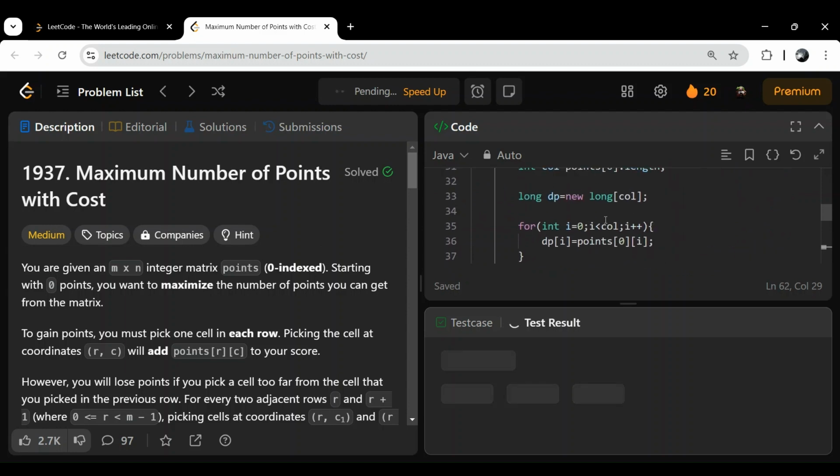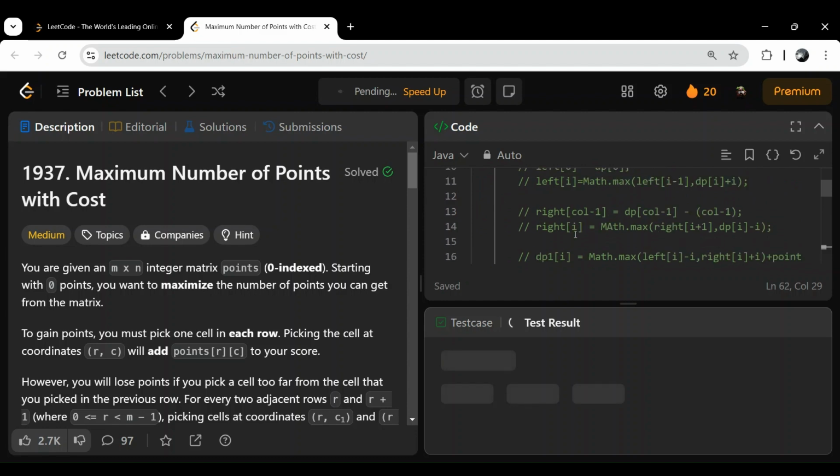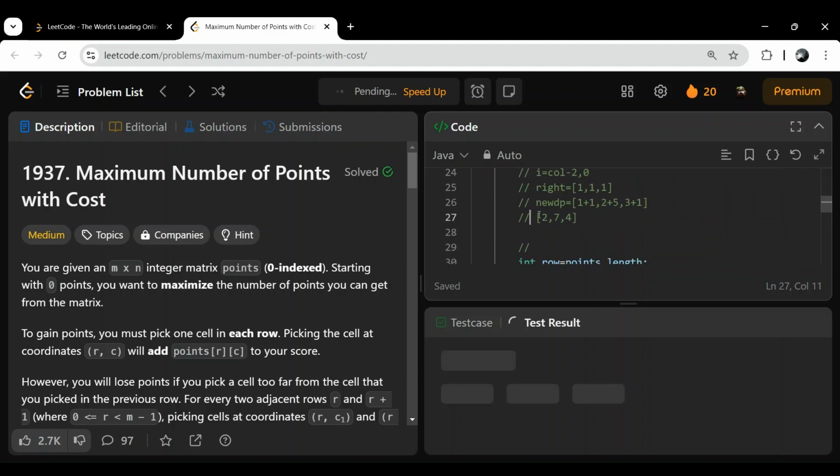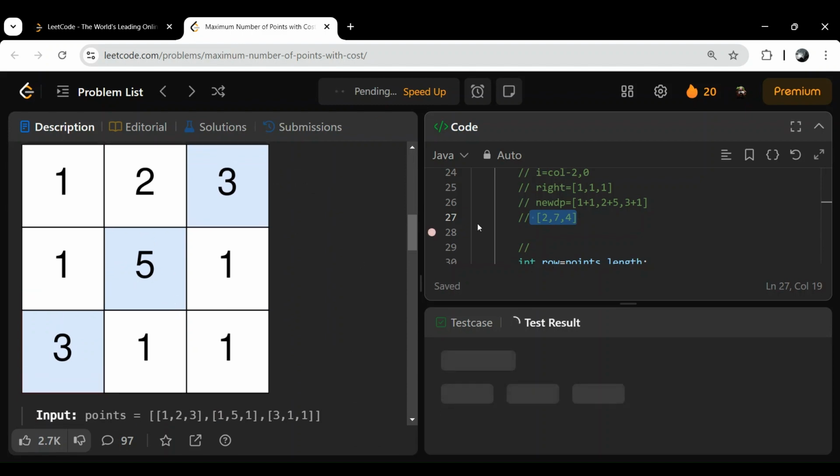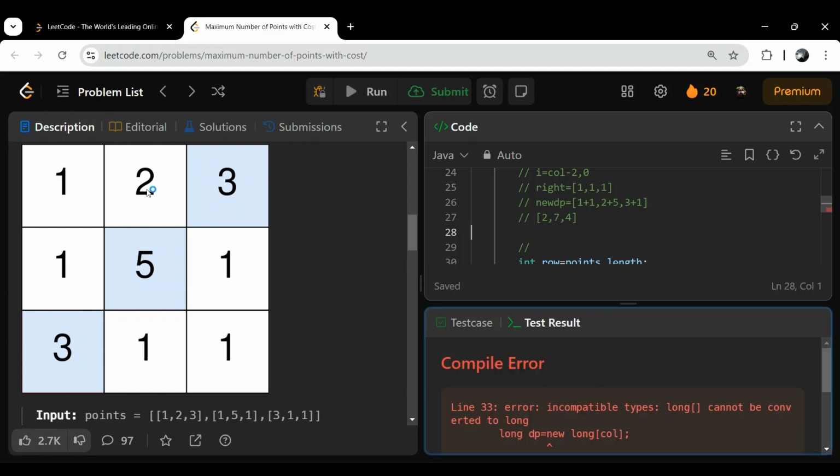Let's wait for this to run. You can do it for the last row also, then you'll get the answer as 9. Here for this value, from left to right we have to calculate, that means staying in the same row.